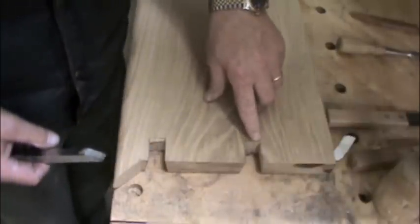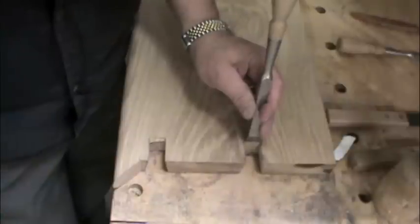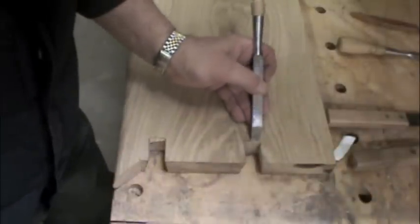On this one, I came much closer to the line so I can take it off in a single stroke. This one I didn't do as well. I'm going to have to take it off in two sections. I'm only going to go about halfway down.